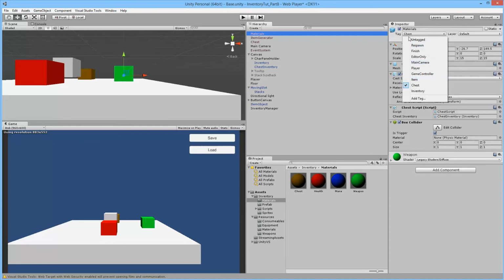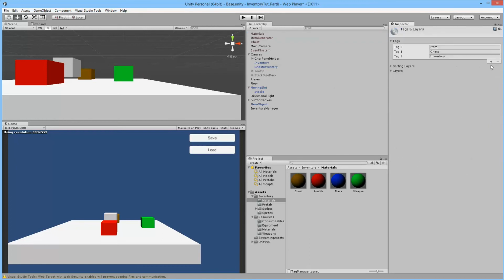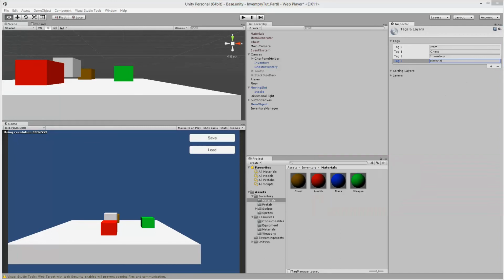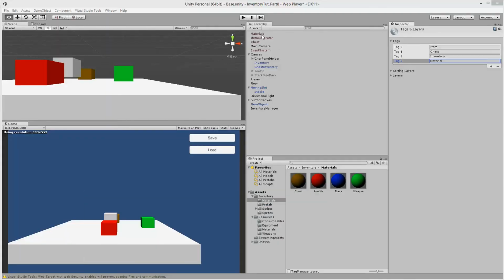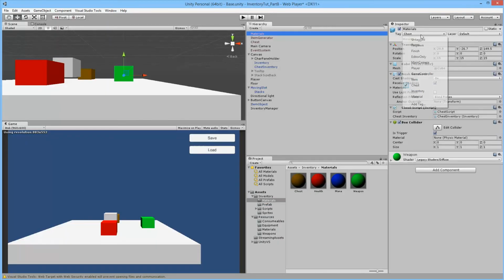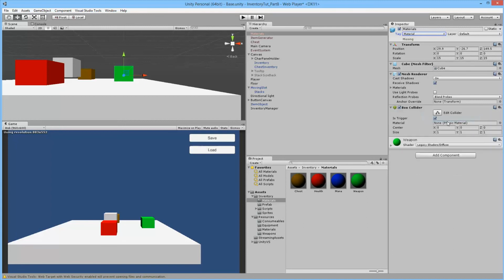So click the tag button, click add tag, click the plus button here, and then write material. I can't remember if it was material, yeah, material. Click on the materials again, select tag, and select the new tag here. So we don't need a chest script on it, so we can right click on it and remove it, and now we should basically be good to go.